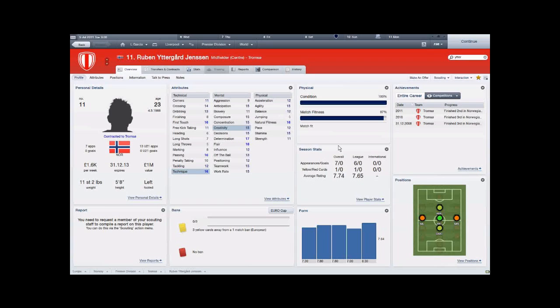You will have to pay a bit over the odds on the wages because there's a lot of competition for him, but he is just what Liverpool needs. He has a creative spark, and he can get so many assists. It is unreal. I love this player so much. I sign him every time I start a game with any team. As well, if they need a centre mid, then Ruben Yttergaard Jensen is the one I sign without a doubt.